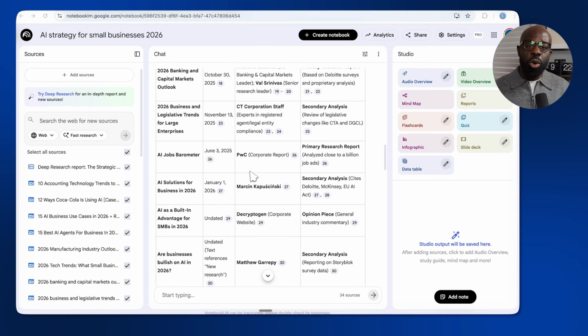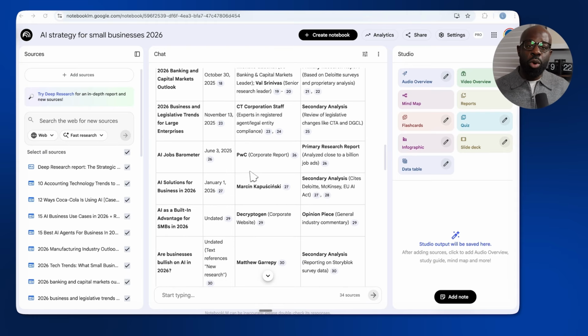Secondly, I ask which of these sources are most frequently cited or referred to by other sources in this notebook. Please put this in a table that shows which sources are the foundational pillars of the topic versus which ones are just the peripherals. These pillar resources are the ones I'm going to prioritize later.